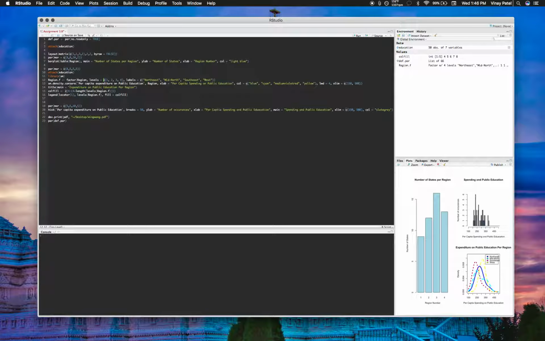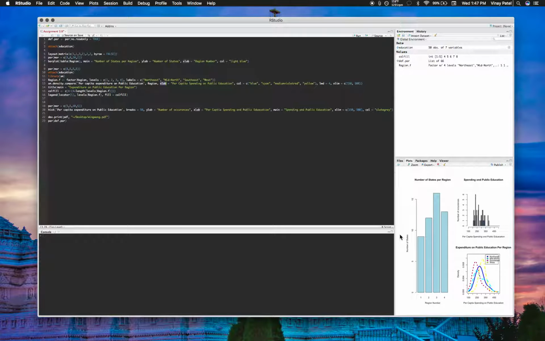SM density compare initializes the comparison density plot. The first thing that goes in here is whatever is going to be on your x-axis. The second thing is what's being plotted, which is regions. So you can see here, whatever's on my x-axis went first, and the regions are plotted, which is the second variable.